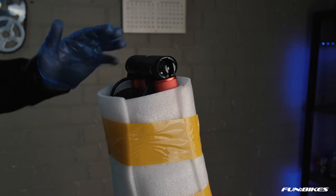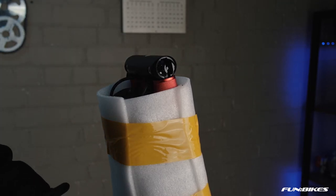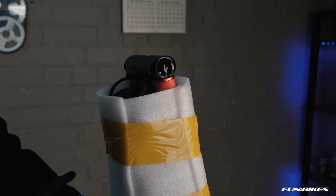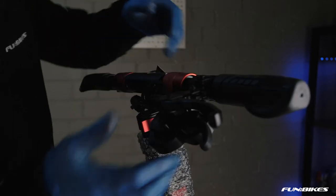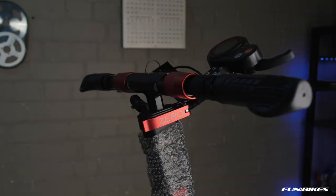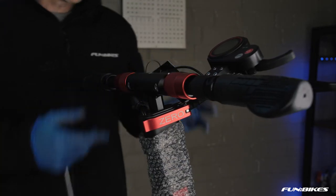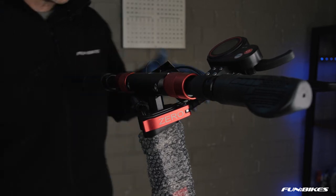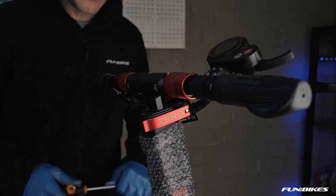We're now ready to level off the handlebars and set the lever positions. Carefully cut through the tape holding the protective cover and lift your handlebars up so that it slots into position. Rotate your computer and brake levers round. Then using a 5mm Allen key, level off your levers to the desired angle. We recommend you have them angled approximately 30 degrees down for comfort when you are riding the scooter.